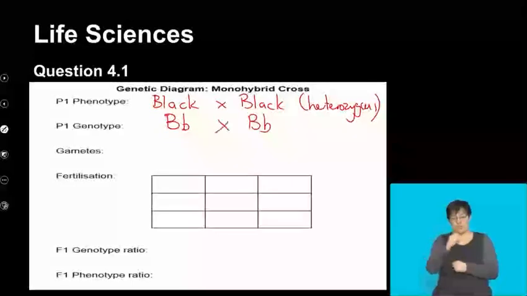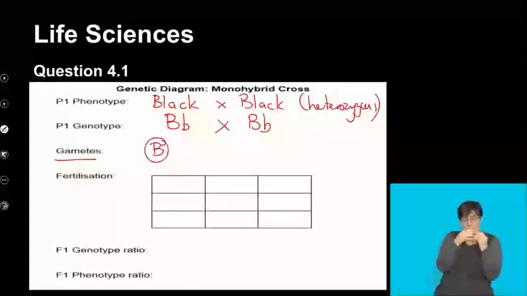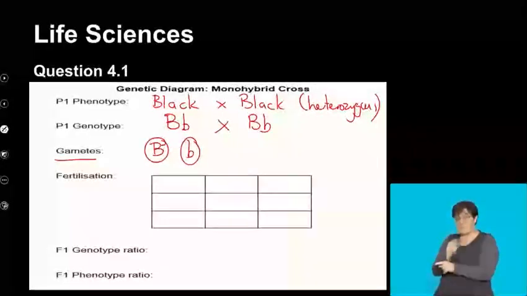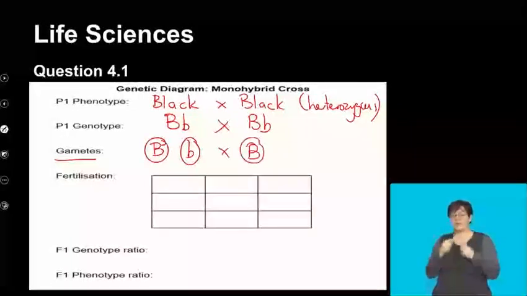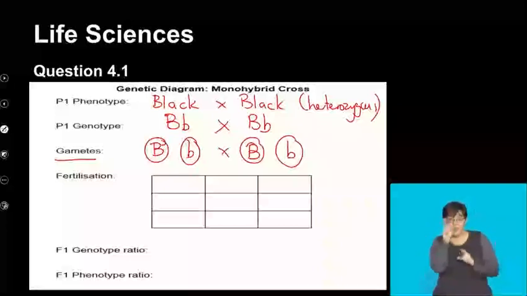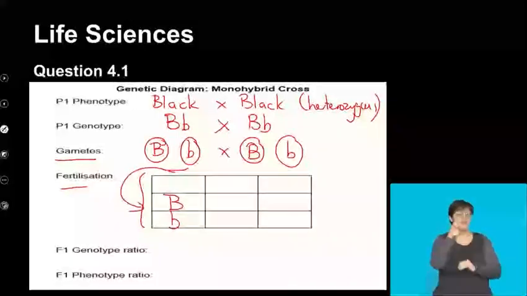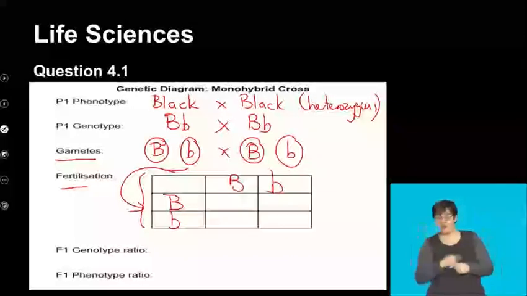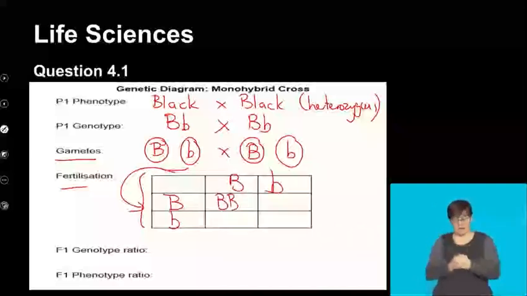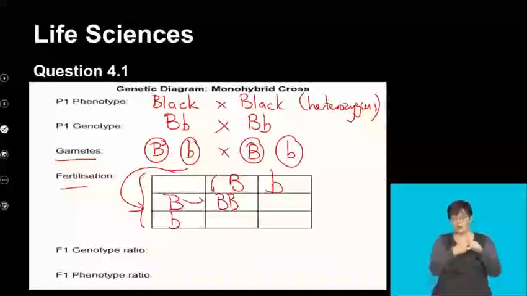And that is clearly indicated. We then need to show the gametes that are produced, and it's good to often indicate the gametes by circling them, and that helps to differentiate that these are gametes and not just the genotypes written together. The next process is fertilization, and as I mentioned earlier on, we use this illustration called a Punnett square, and you're familiar with this, where we indicate the gametes from one parent here, and on the other row we indicate the other. This is showing you the possibilities that might occur, and we derive this where we cross that individual with that, and so on.